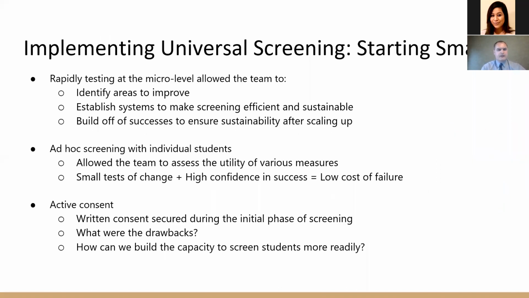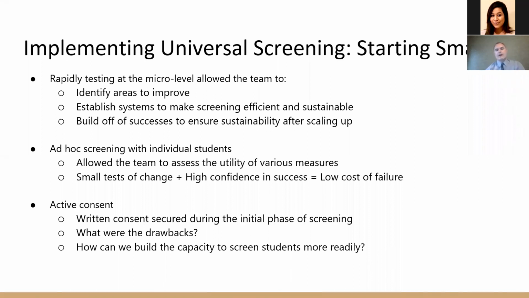Next slide. So I want to start to talk about what things look like at the very beginning when we made the decision that screening was going to happen. I feel like I'm glossing over quite a bit in terms of the build up to screening, but suffice to say that teaming was a big piece of it, that a comprehensive move toward supporting students holistically was a piece of this, that we definitely engaged with our stakeholders and ensured that we were providing them with info around why we wanted to do this. So once that was really well established, we began to rapidly test at the micro level.